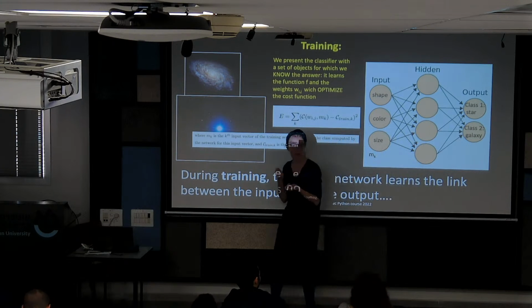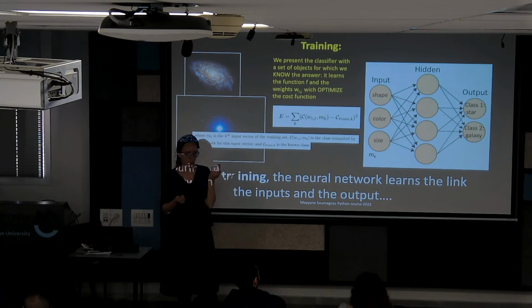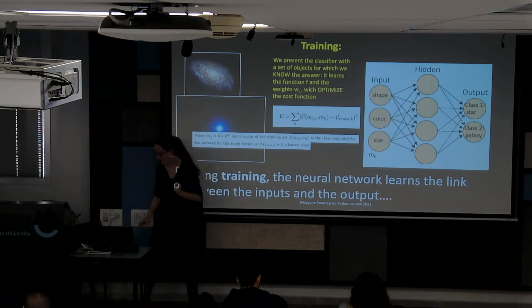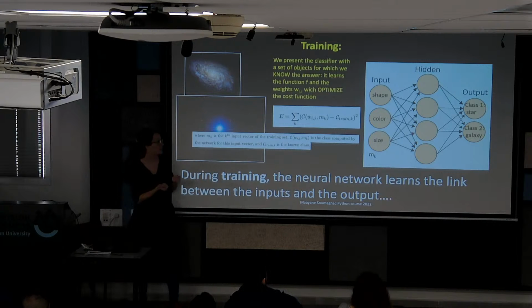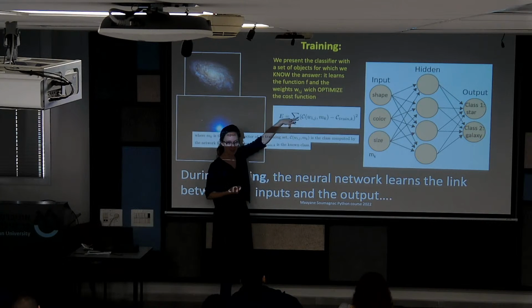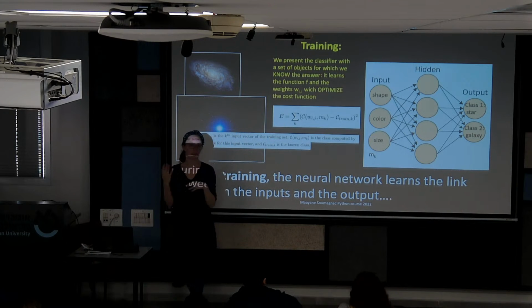It's doing some optimization process where it's trying to fit, okay, it's a fitting problem. It's fitting its own answer to the answer that I'm giving it. And this is why we need to teach it. We need this training process where it's doing this fitting thing, okay? Make sense? Okay.